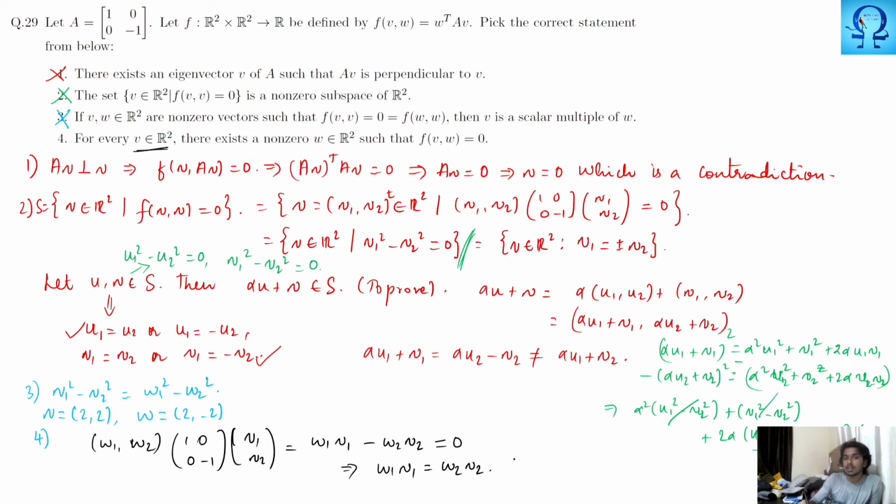Basically, let us assume that I know the value of v. I am free to choose what v is. Then let me choose w1 also in a free way. I can choose w1 in any way that I want. Let me choose this to be not equal to 0. Then my w2 can be easily found as w1 v1 upon v2. If I just do this calculation, I'll get what my w2 is. Or the other way, I can choose my w2 coordinate based on what v I choose. In my v, one coordinate may be 0, the other coordinate may be 0, that kind of stuff is there, right? So easily we can manipulate the values of w1 and w2, hence option 4 is true.